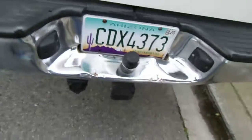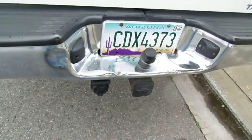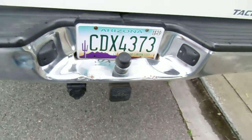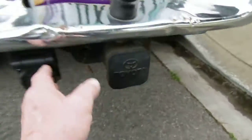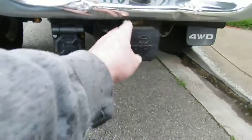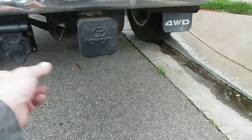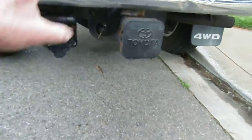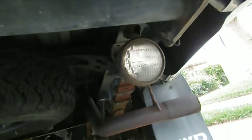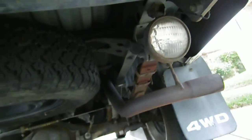Okay, there's a little bit of damage back here on the rear bumper, and this is from me backing up with a trailer on there a little bit too far and buckling it. No big deal. I do have a hitch receiver on here, 2-inch standard. There's a 4-pin and a 7-pin for trailer connections. Underneath here I have a backup light and a sun alert.